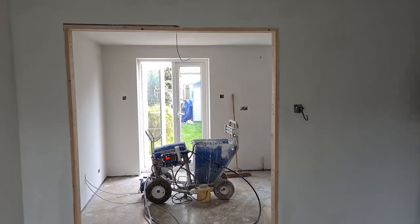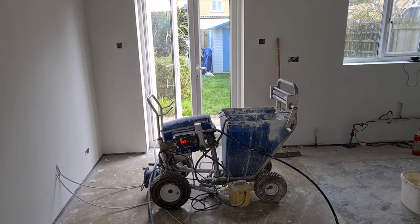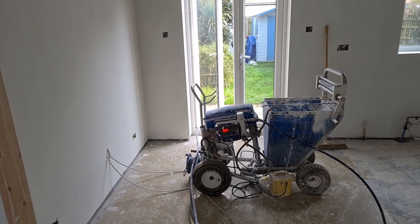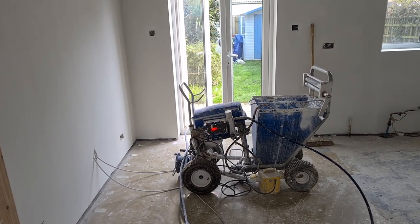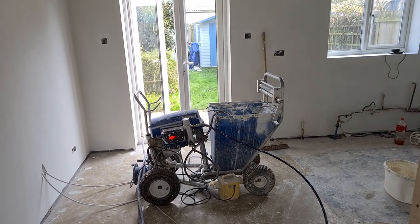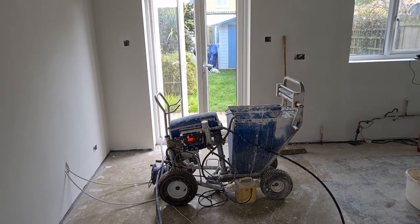So today we are using one of my machines that I've imported, 110, looks very much like a Mark V. Been using it for 18 months now. Sprays as well, if not better, than a Mark V.